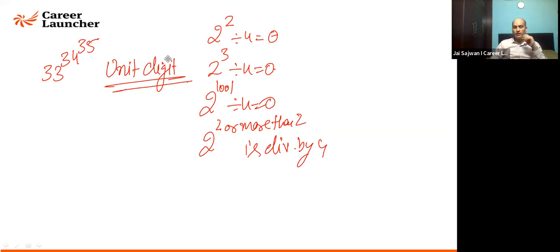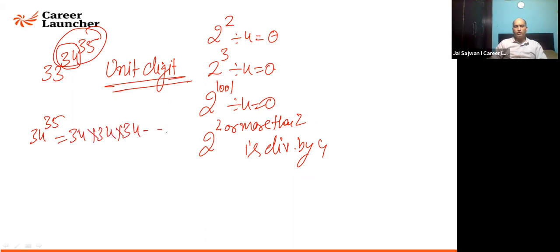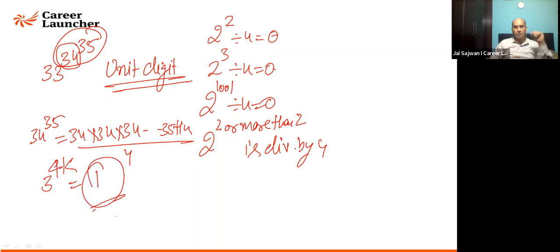Good, Varun, you got it correct. What is this 34? It is an even number. Such a high power. 34 to the power of 35 का मतलब क्या होता है? 34 into 34 into 34 into 34, 35 times. Don't you think that it is divisible by 4? Yes, it is divisible by 4. It's an even number. Whenever an even number is having a power of 2 or more than 2, it is divisible by 4. I'll say, my God, I got 3 to the power of multiple of 4. That ends with 1. I told you, odd number to the power of multiple of 4 ends with 1.